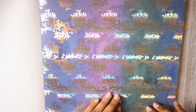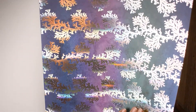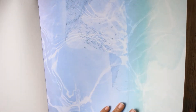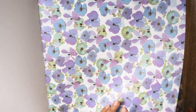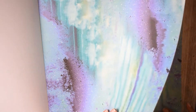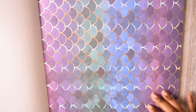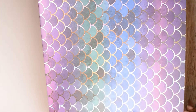You get three sheets of each design. The cardstock is not as thick as the ones I get from Joann, but it's still really good quality. The designs are just so pretty. I love this — it's beach-themed, mermaid-themed, very dreamy blue and purple color schemes. I'll be back for more because they did have quite a few to choose from. This is just a larger scales pattern from the first one — so you get three sheets of those. And then you get these little bubbles — this one was really cute.